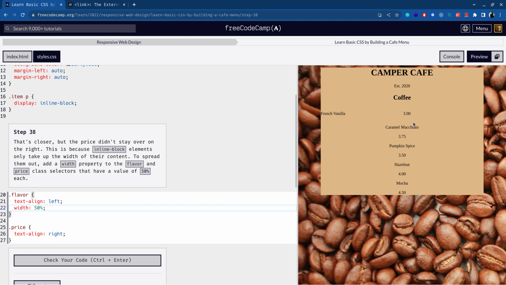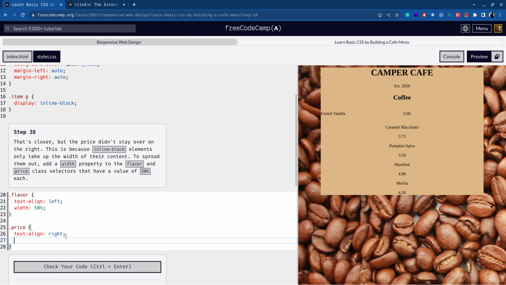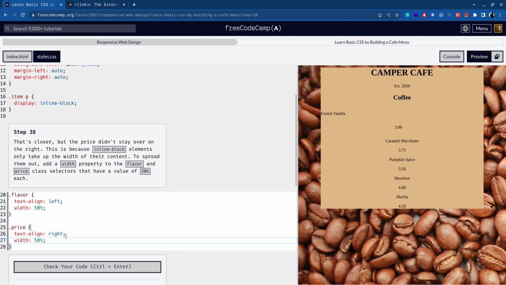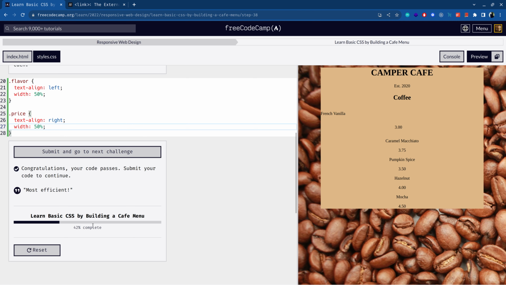Yeah, then it pushes. Then width is going to be 50%. That have a value of 50% each. Okay, let's go on and check.